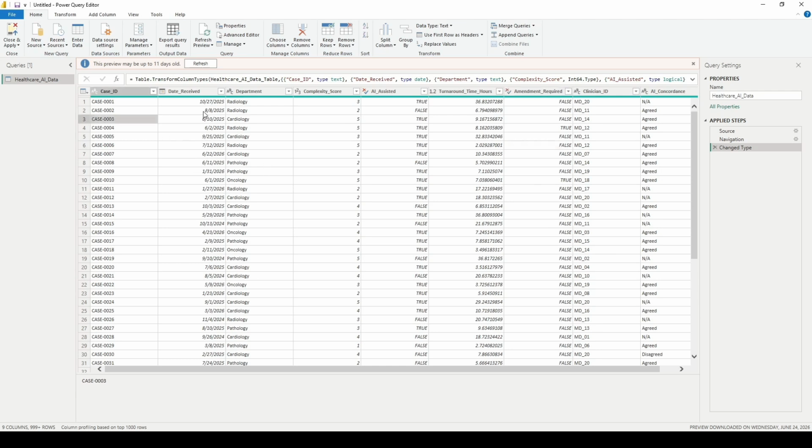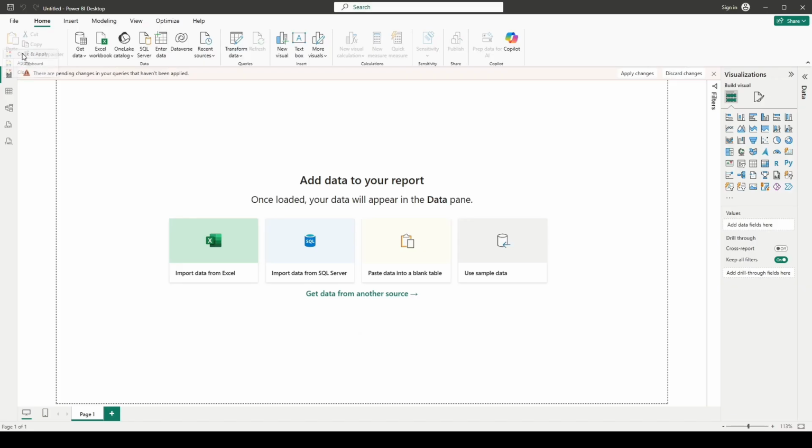And over here is where we could do our cleanups, making sure data are consistent and fixing anything. If not, we are done. Then let's go ahead and close and apply.